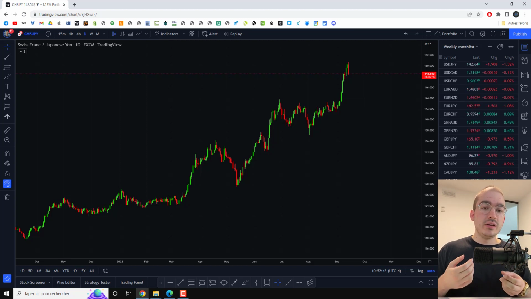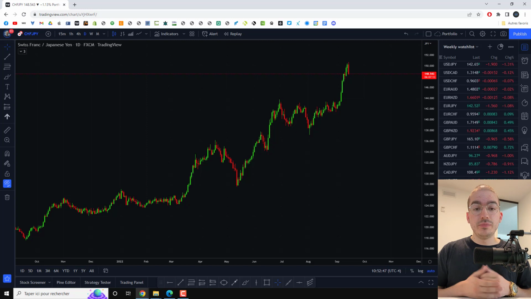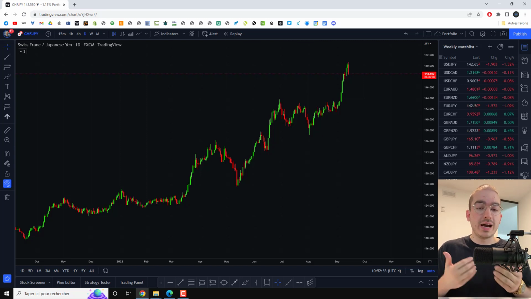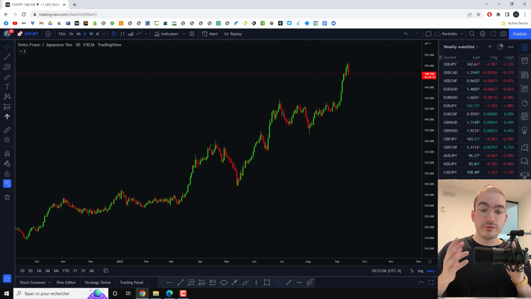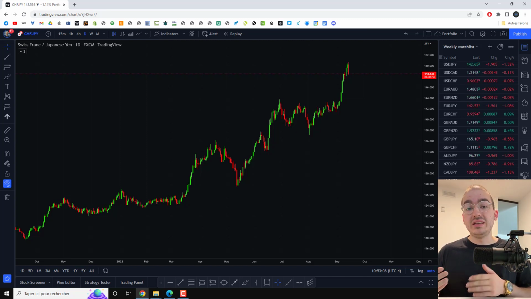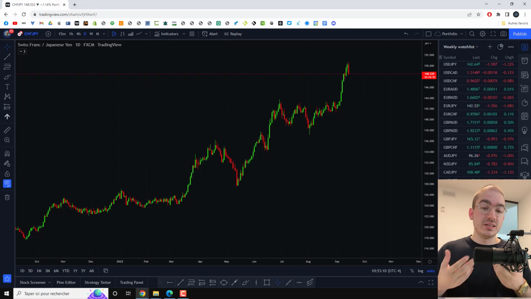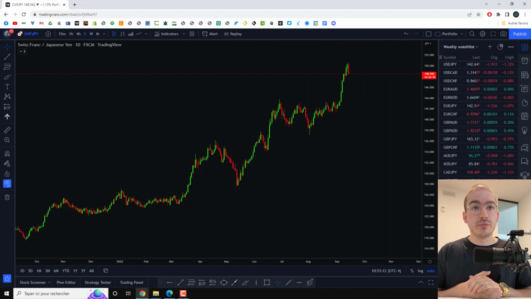I will never trade two strong currencies together or two weak currencies together, because trading a pair like this would simply mean that you are trying to see which one is stronger or weaker at a specific time, and it's not really what I'm trying to do. It's just way too complicated for no reason, and it doesn't provide any good trading opportunities. So what is much better to do is to look at a currency that is strong, look at a currency that is weak because of fundamentals, and then wait for a technical setup to align with that. That's essentially how I trade, and how I look at the market.